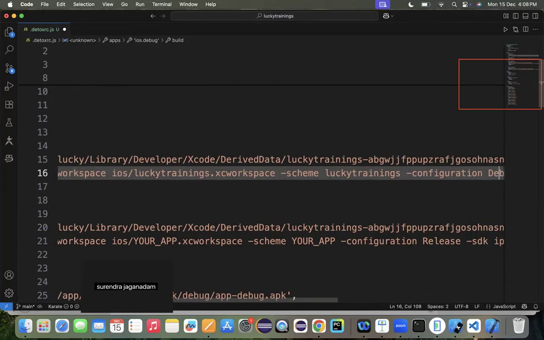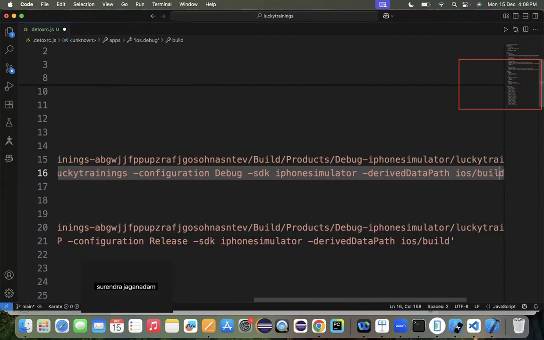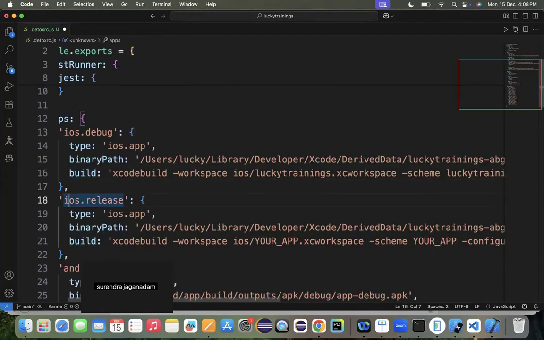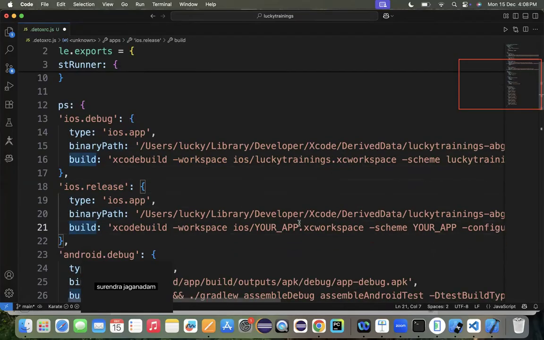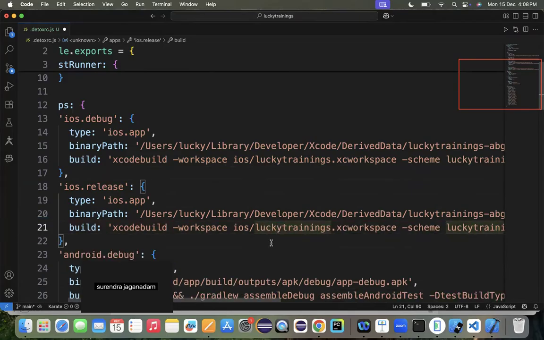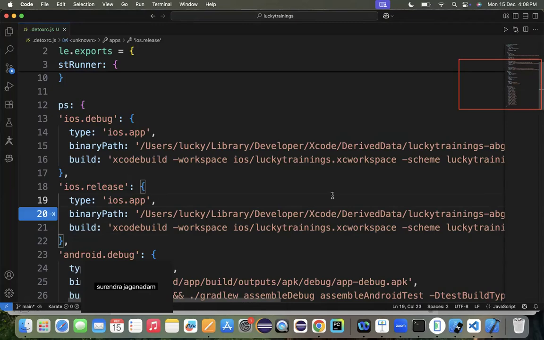And if you scroll down towards the right, basically scroll towards the right, I just want to see the derived path. You go to the derived path and iOS and a build. That's fine. And here the release build also, I was just changing my release build to this option as suggested by my Copilot. Perfectly all right. So I have just changed everything.